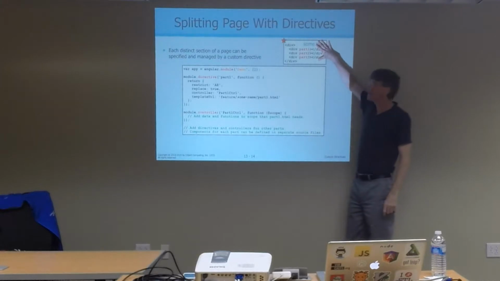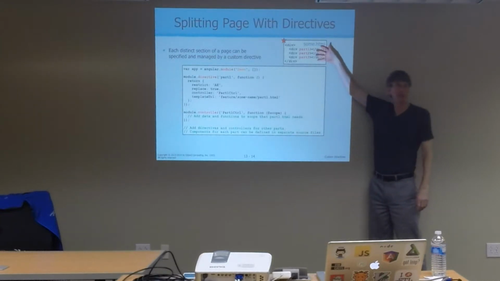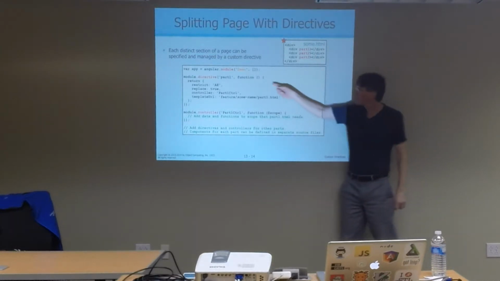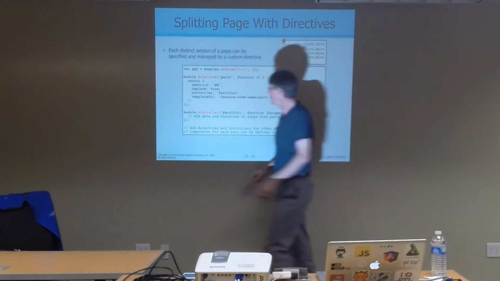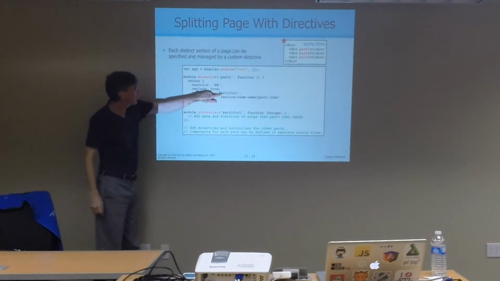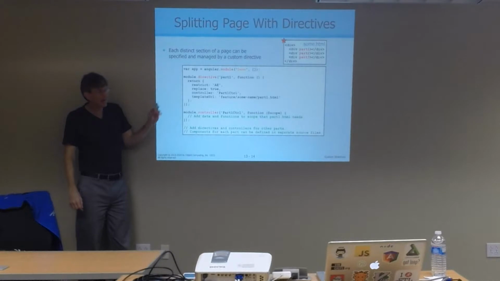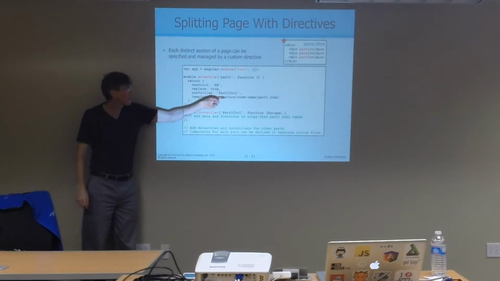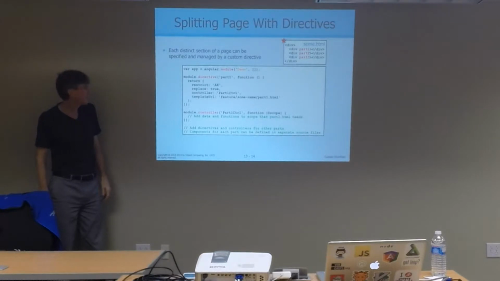So in some HTML file, I'll use a bunch of directives like this. So this used to be a really large page that has 3 main sections to it. And then for each section, I'll create a directive. So here's my part 1 directive, and I'll specify that I want to use a certain controller for that section of the page, and here's its HTML, and then I'm done. So I don't need a link function or a controller. I'm just trying to associate a controller that I already have with some snippet of HTML just to break a big page up into smaller pieces.